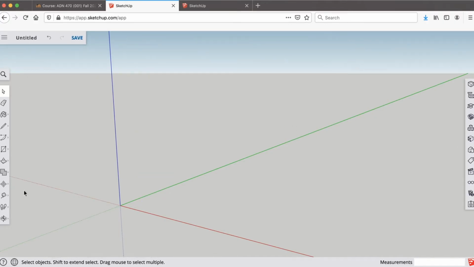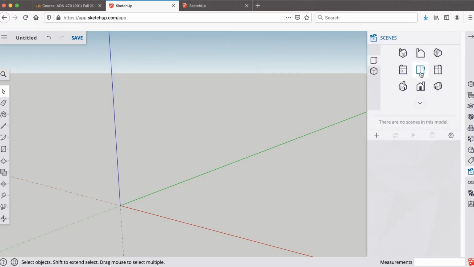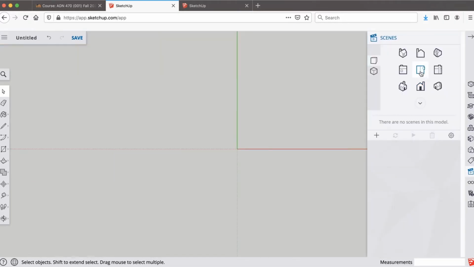All of your drawing tools are on here on the left, and then on the right hand side is going to be like your outliner, your settings, any kind of color. Also you have your inspector, which is sort of like layers in any other program. Basically, to make this in 2D drawing mode, you're going to come here to scenes and click on this. It is 3D, so if you hit your rotate button, it's going to change your orientation, but just know that you can always come back here and it will make it a 2D drawing again.